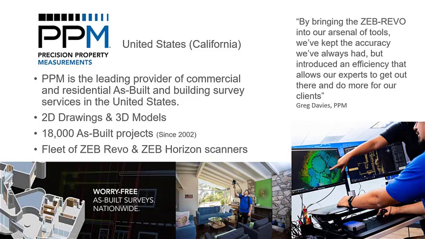So they're really one of the leading providers in the United States of commercial and residential as-built surveys, as well as as-built documentation. So they're doing kind of the same thing that Zine24 is doing. They're using our scanners to document commercial and residential properties, and then they're rapidly creating two-dimensional as well as three-dimensional models, I believe through Autodesk applications. So very similar to the workflow that I've already showed you.